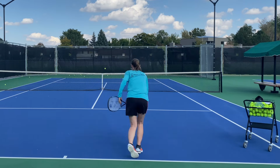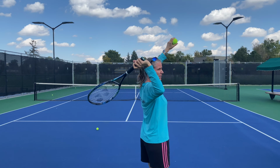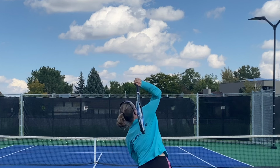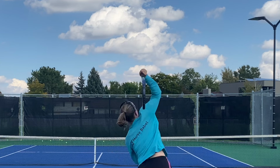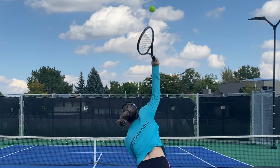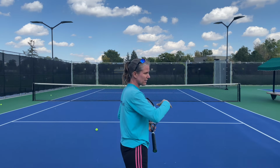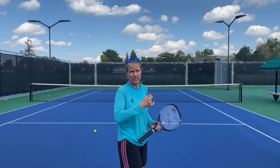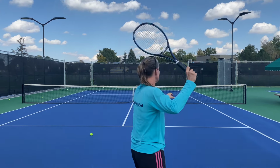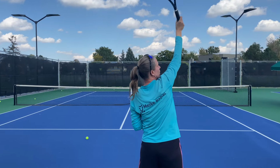And when you have your waiter's tray, you get into somewhat of a racket drop, but you're not ever going to be able to lead with the edge of the racket. And that is the crucial piece. You are leading with the edge of the racket when you're hitting your serves correctly. And what then decides what serve you're hitting, slice, flat, or kick, of course, in addition to the toss, is how your racket travels up and how much you are pronating.